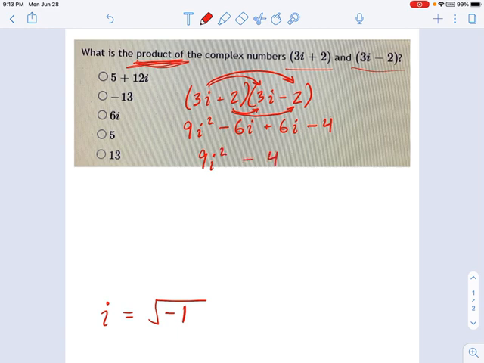And now it's time to deal with that i squared. Well, if i equals the square root of negative 1, remember this? If i equals the square root of negative 1, then i squared equals the square root of negative 1 squared. Well, the square root and the square cancel each other out, right?